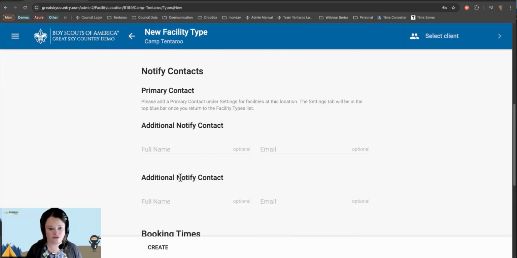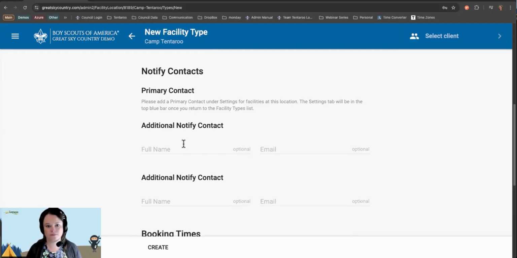Next, we have Notify Contacts. Now, when I set up my location, I didn't set a location contact. If I had, you would see a box here displaying the location contact. You aren't able to change your location contact from here, but this will display who is shown to users and who is set to receive notifications on this location. Just a quick note about that: whenever you launch online booking for this location, I believe that primary contact is required.